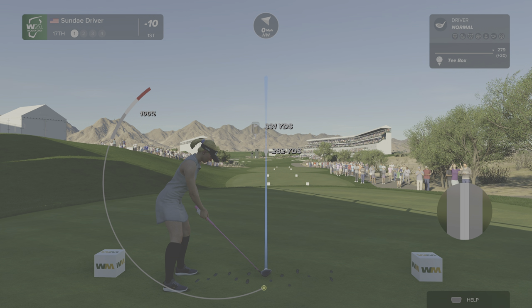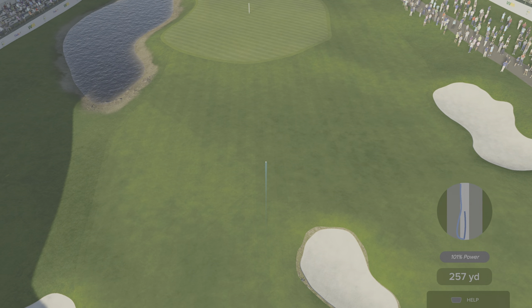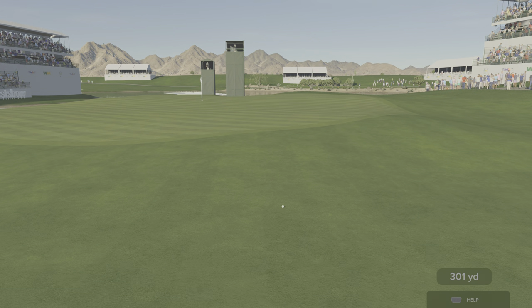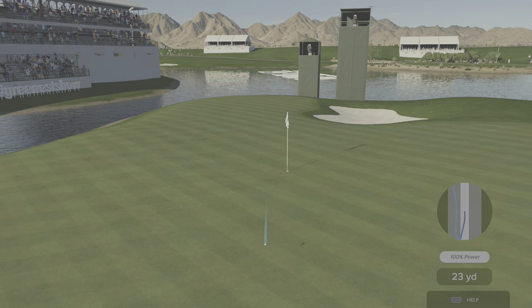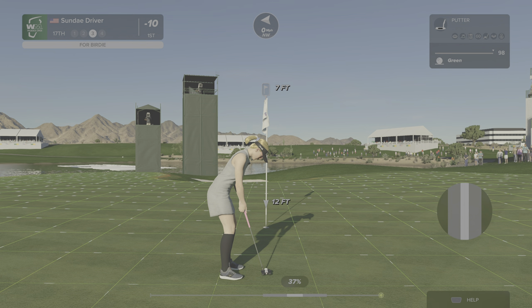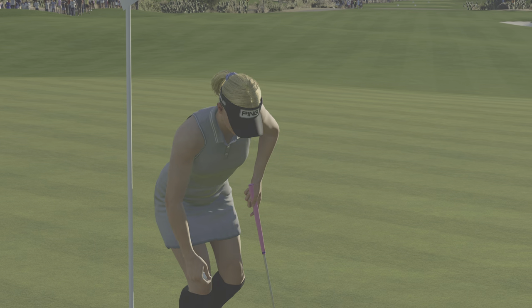Two holes to go, Luke — I know who I like. This dramatic finish at TPC Scottsdale has no shortage of options at the 17th. If you've hit the driver but miss the green, you've got to miss it out to the right-hand side to have any hope of getting it up and down for birdie. However, knock it on this green in one and you never know — you could make it two. This one just outside seven feet to the hole — what a stroke. And with that fine putt, she extends her advantage over the field.